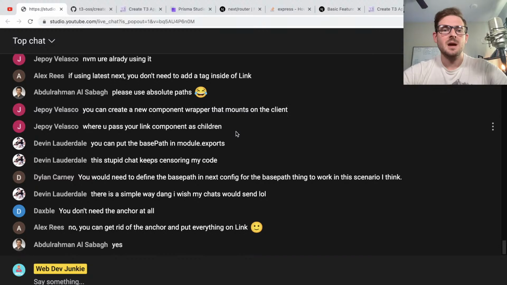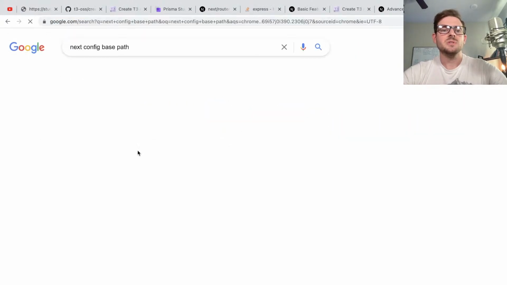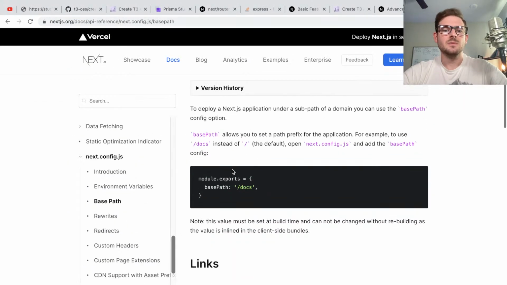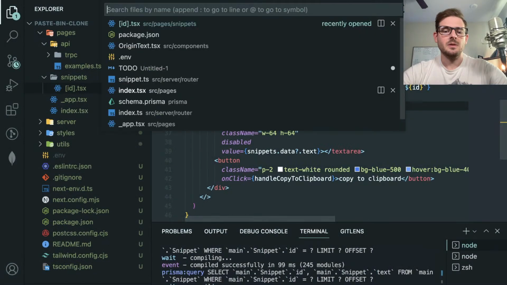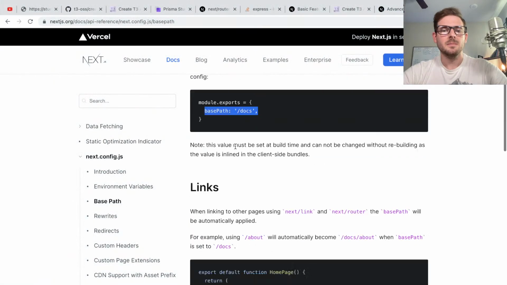You can put base path in modules.exports. I would need to define a base path in next config. Next config base path. So you're saying if I were to go into my next config and define a base path, and if I put a base path here.